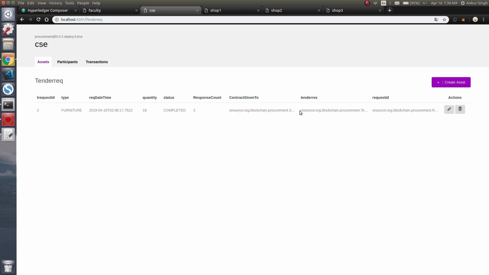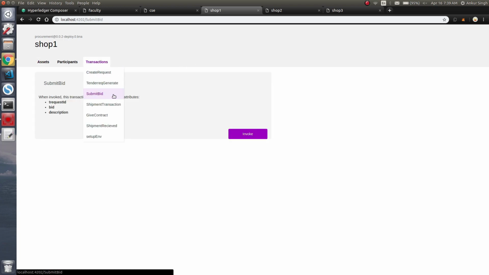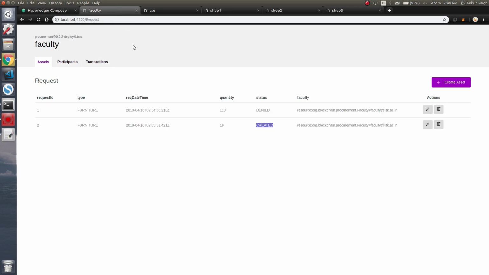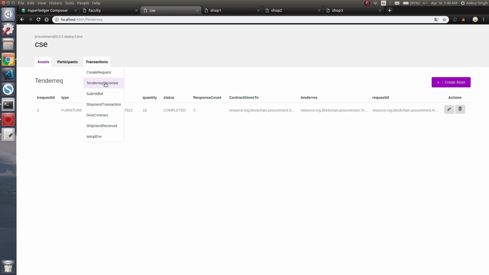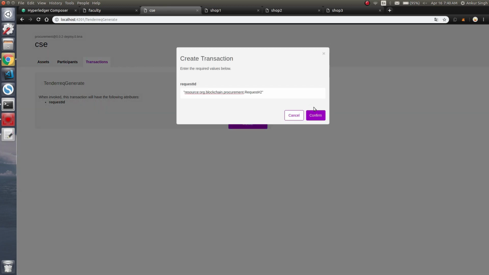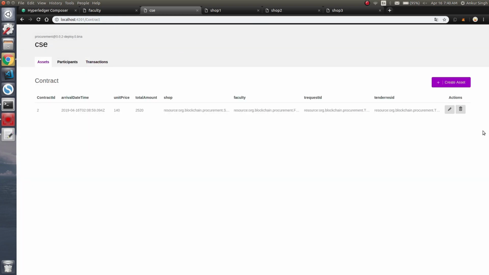Now when shop 1 sees that he has not been awarded the contract, he would try to rebid the same contract. When he tries to rebid, we can see that no new bids will be counted. Once a tender is completed and awarded to someone, it will stay that way. And if the department somehow sees that it has not been awarded to his favorite contractor and tries to create a new contract against the same request, it will not happen. So it's a one time only job.